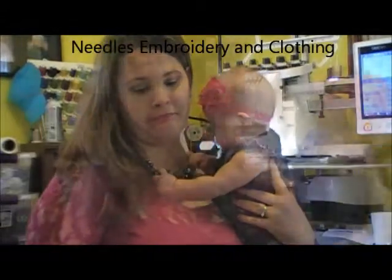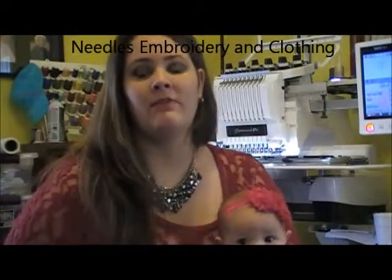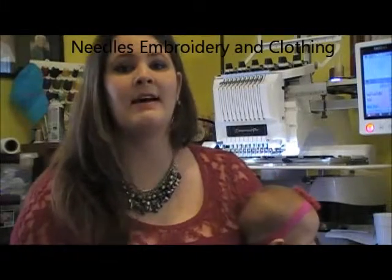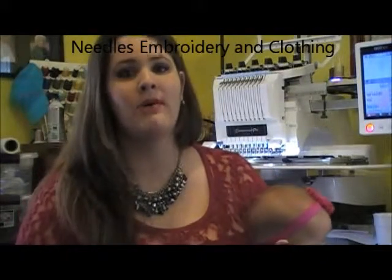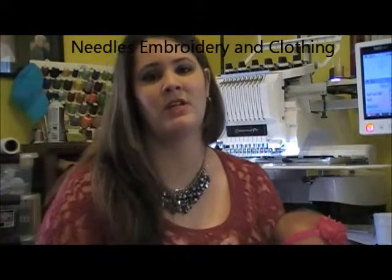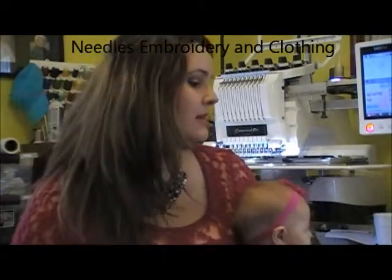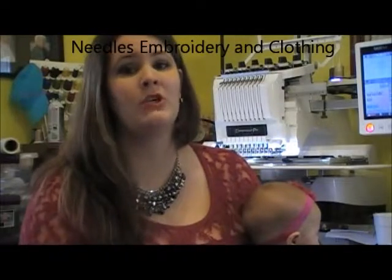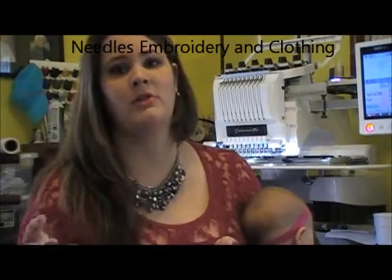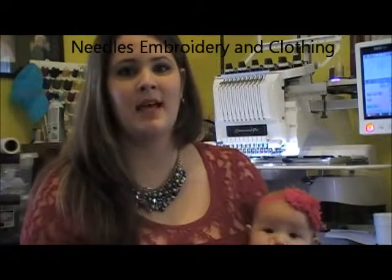Okay, another con is the one needle machine. If you're working with a project that has several thread colors in it, you're going to have to sit there, and every time one stitch finishes, you're going to have to change the thread yourself. And if you have more than 2 or 3 thread changes, it can take you a really long time to change those threads and get it ready for the next step.